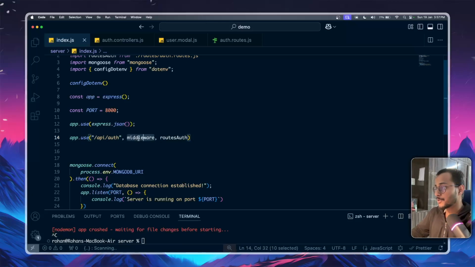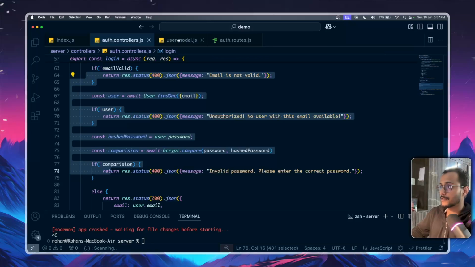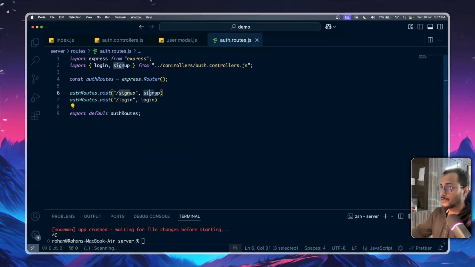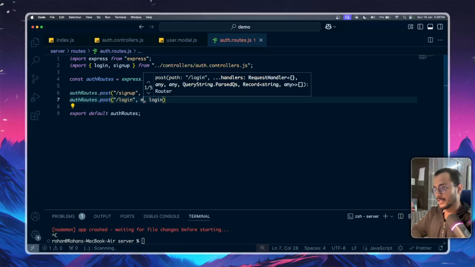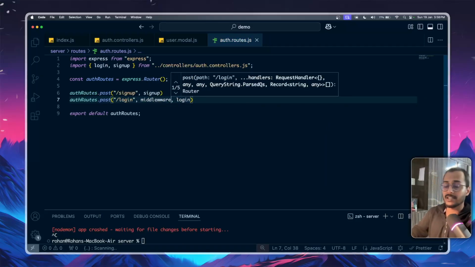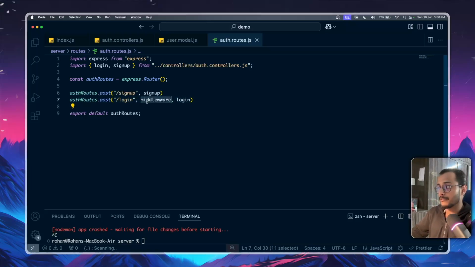So where are we going to add this middleware? We are going to add this middleware in the routes for the sign up and login. Whenever any user comes and enters into our chat application, we'll check if the user is already logged in or not using the middleware here only. And if he is logged in, we'll call the next function inside this middleware, so that the next function will run, which is login.